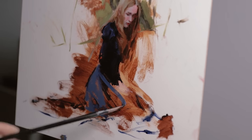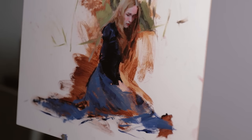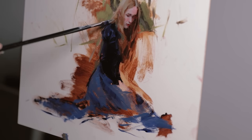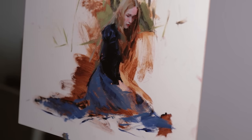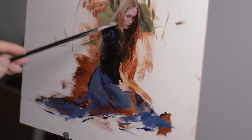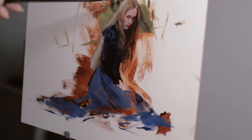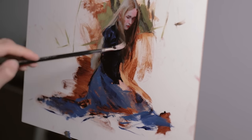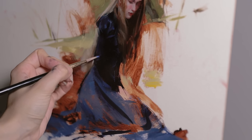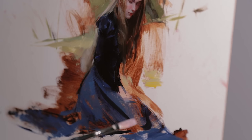And I'm also experimenting with my style, because I love the impressionistic style of Sargent and Zorn, but I also love the more painterly style of Richard Schmidt. I was trying to blend those two together and find something that I like too. So this is why maybe it's a little bit different than the other paintings. Nonetheless, I love both styles, and I guess it depends on what you're going for.